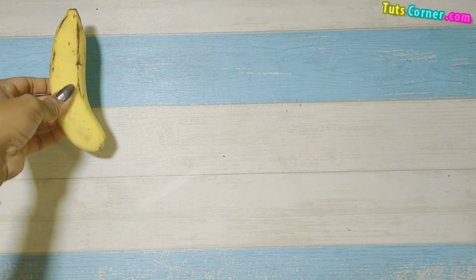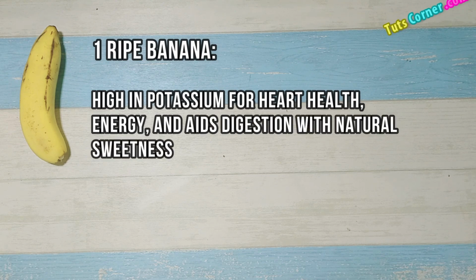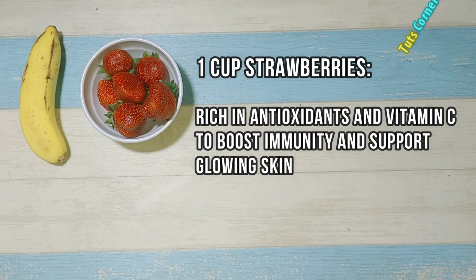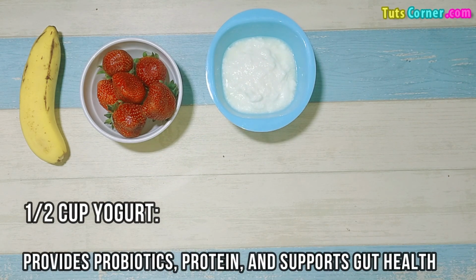Ingredients: 1 ripe banana, high in potassium for heart health, energy and to aid digestion, with natural sweetness. 1 cup strawberry, rich in antioxidants and vitamin C to boost immunity and support glowing skin. Half cup yogurt, provides probiotics, protein and supports gut health.